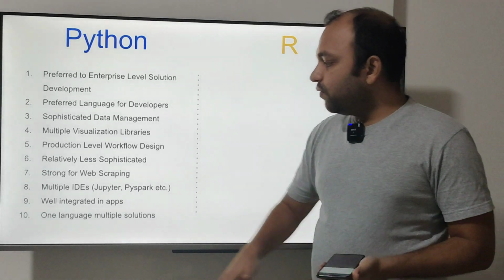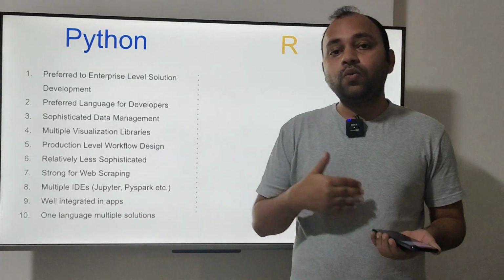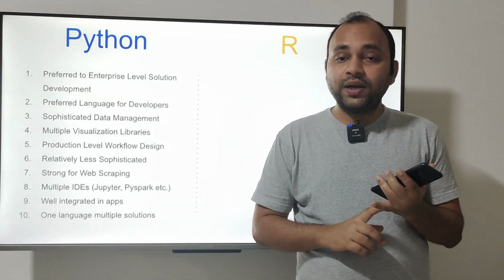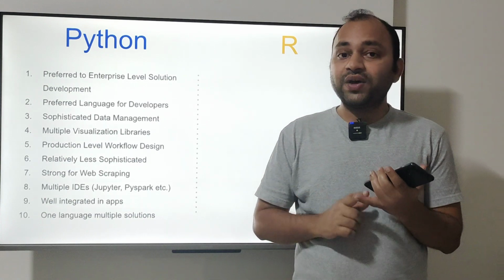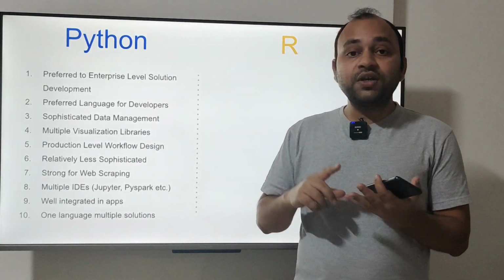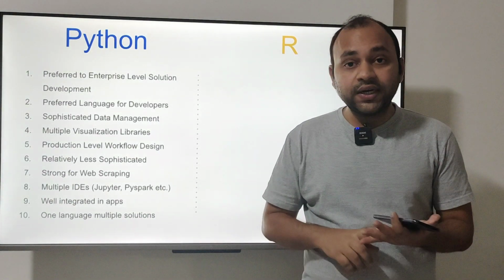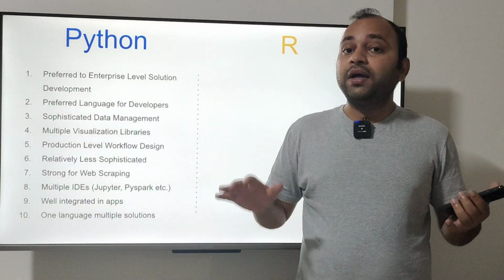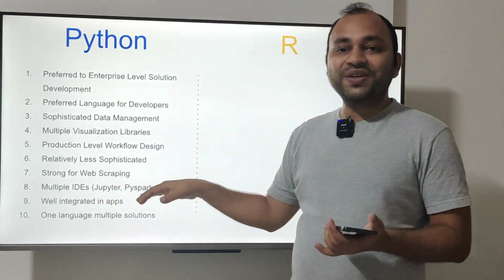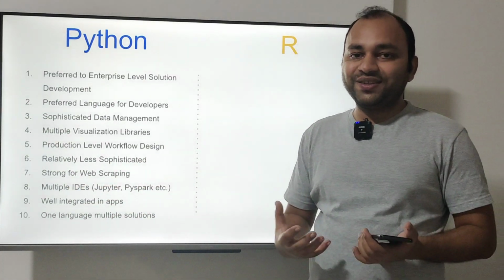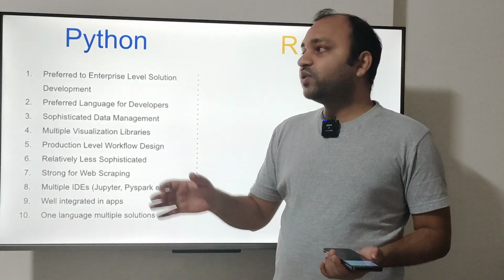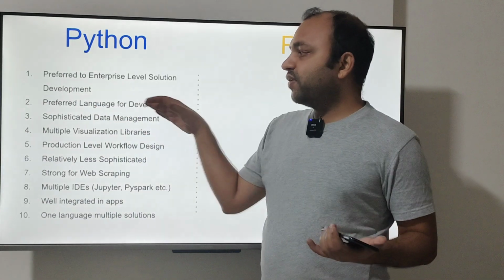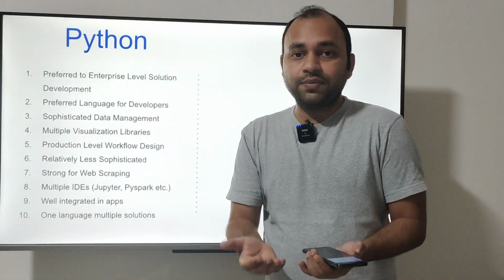Then you have one language, multiple solutions. What it means is you can use it for standalone application development, which you can install. You can develop web applications, you can do machine learning, you can do unit testing and all of the testing of these software, and much more. Also web scraping and other things to gather the data. So there are amazing things that you can do with the help of Python. No wonder that's why it is the preferred language for developers, and now even for companies.